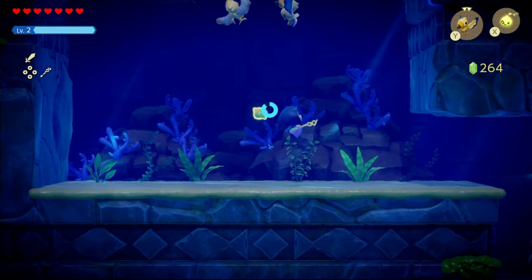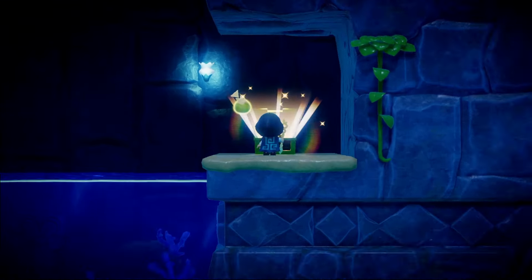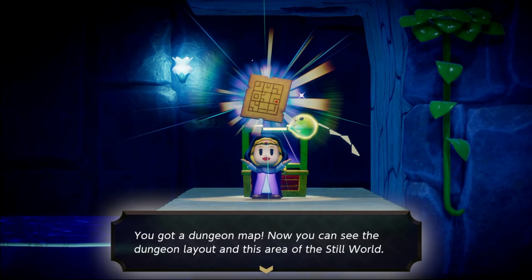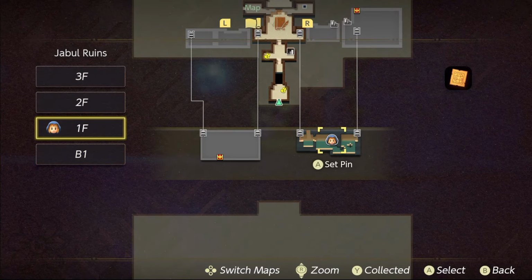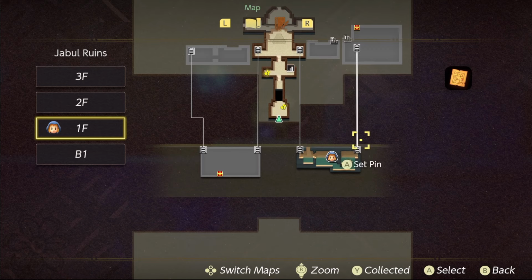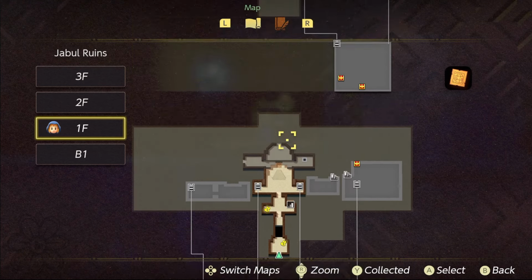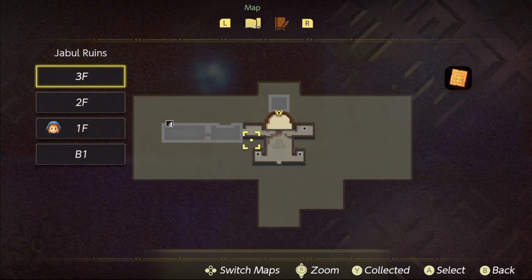So when we're in here, we don't really have to push buttons to dive and go up. It just seems like the joystick is doing it for us. Ah, the dungeon map. Now you can see the layout in this area of the still world. Okay, let's take a quick look. So this, we're going here. That's going to take us there to a staircase. Oh boy. And then a second floor and then a third floor.